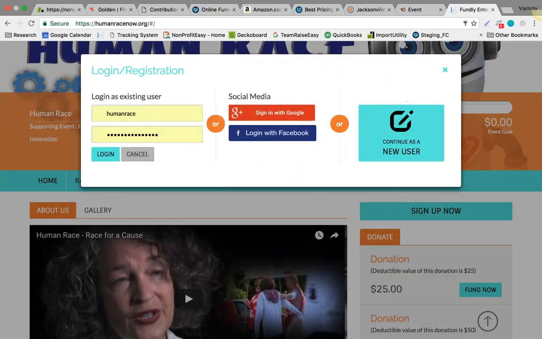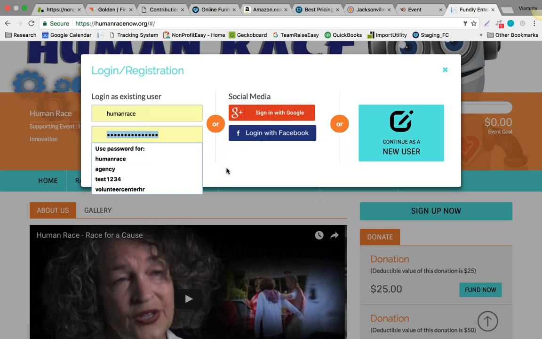I'm going to go via nonprofit. Some of them are going to have existing user IDs. I'll show you how we can look up their username. We will log into the human race site I was just in. We'll pull up a report from last year, and it has everyone's username, okay? And the default password is going to be test12.